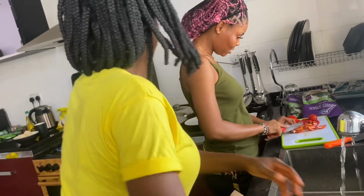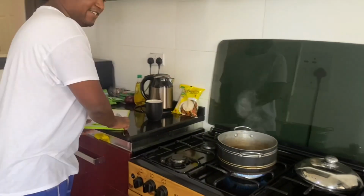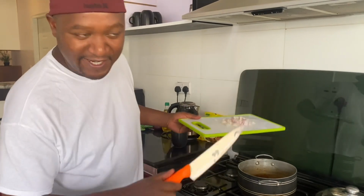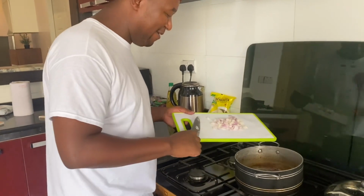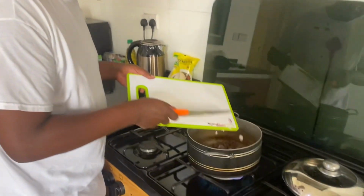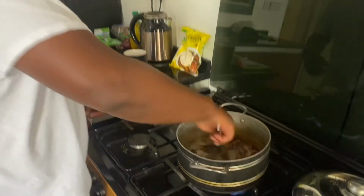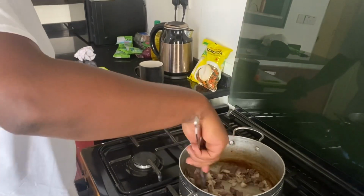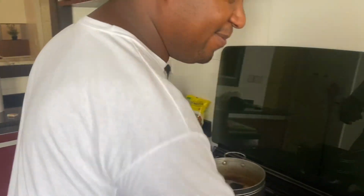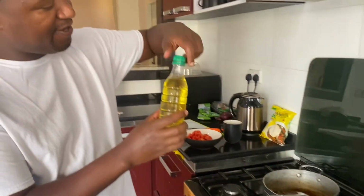Sir, why don't you cut the onions first before we cut the tomatoes? I'll take them out. So my beef and I got my tomatoes cut. Sir, thanks for cutting the tomatoes for me. Not the tomato, the onions. Why keep referring to them as tomatoes? This is onions. I got the onions ready, so I'm just going to put it on the beef. I'll stir it a little bit. Tomatoes are ready, but I need cooking oil. A little cooking oil on there.